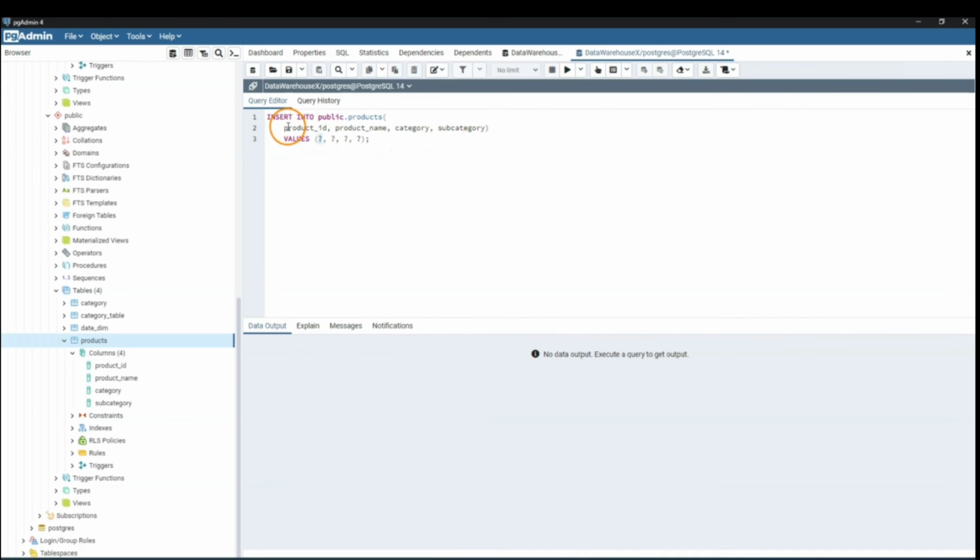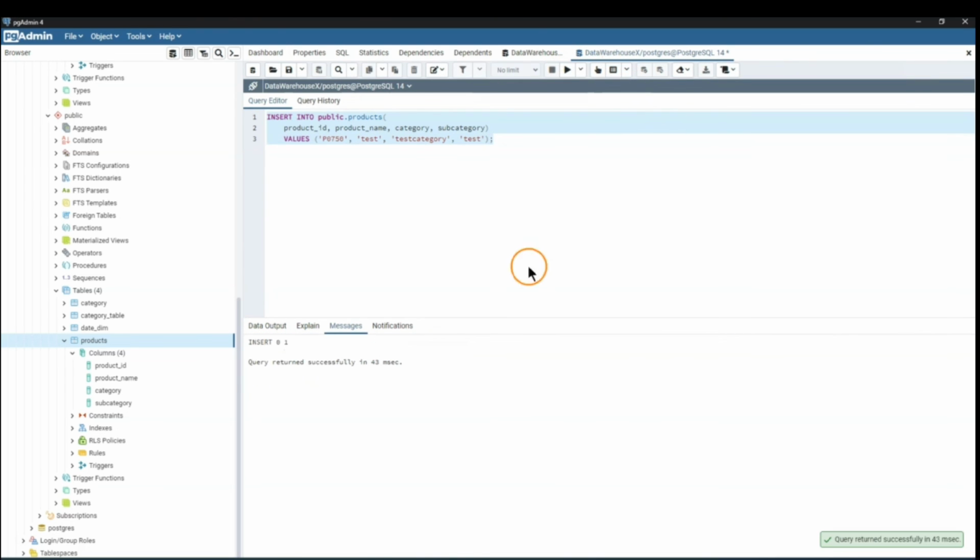So we have here product ID, and this is where we want to enter, first with these single quotes, this new value. Let's say we want to enter a new product, and this is now 7 for, let's say, 750. And then the other values are not so important. We can just enter test.